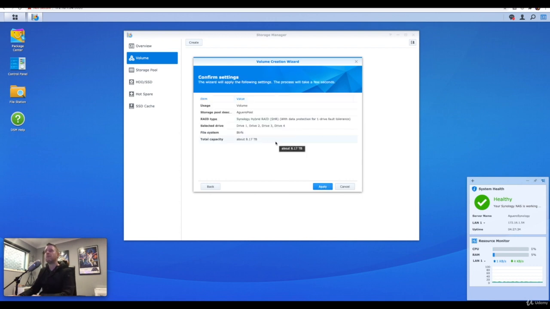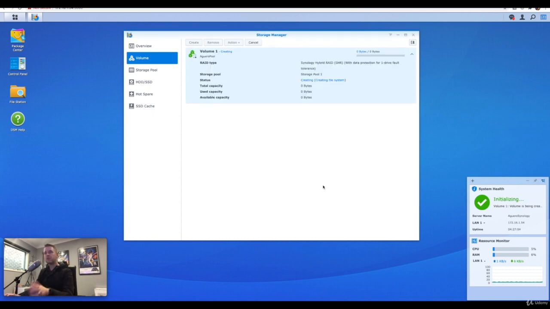Bit of a summary of what's going on here. And if you're happy with everything here, you can click on apply, giving you a little indication that my total capacity will be 8.17 terabytes. Apply. So that volume is now being created. It will take a little bit of time. You have to consider that there's now a lot of stuff that needs to be configured on the back end of all of your disks to make sure that they're configured and they're all available in this one unit. So that will take a bit of time.